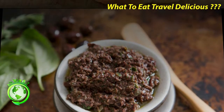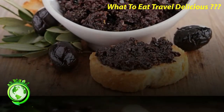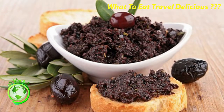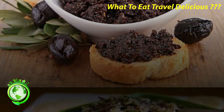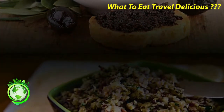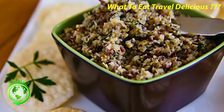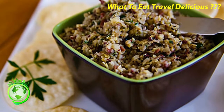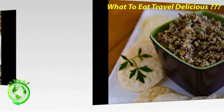Pastis. Italy has its spritz for aperitif hour, but the south of France is all about the pastis. In 1932, industrialist Paul Ricard invented this anise-flavored aperitif, which would replace a freshly banned absinthe. Available in every bar, its strong flavor is diluted by water — one-third pastis to two-thirds water. Although the most well-known brands are 51 and Pernod Ricard, you can also find artisanal brands like Pastis Janot and La Maison du Pastis.